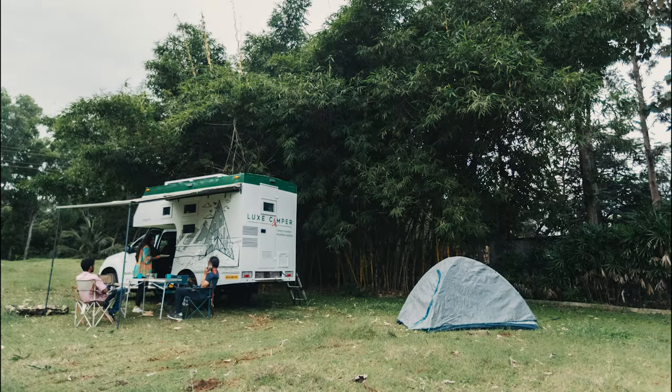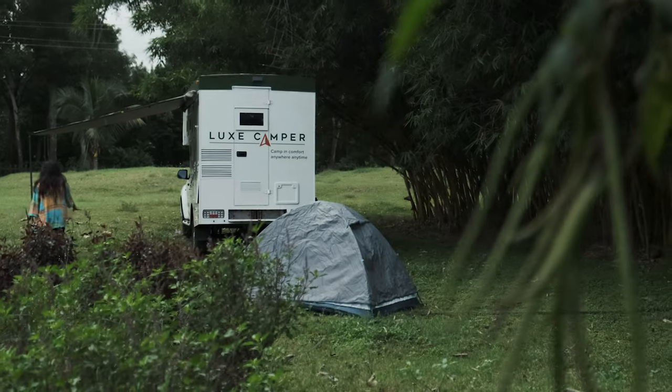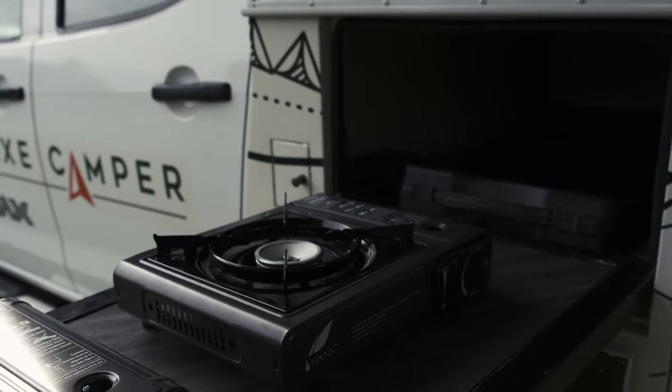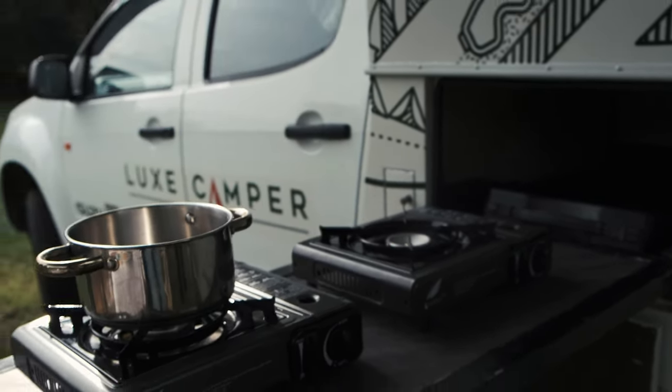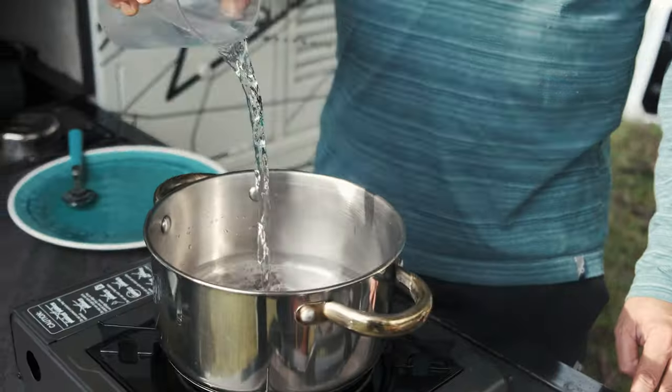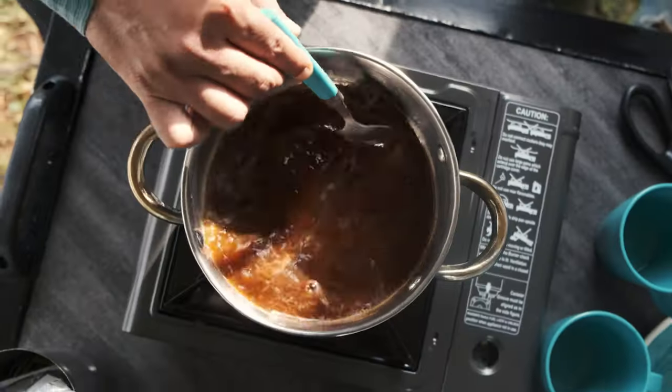Passengers can also sleep outside the vehicle in an optional two-seater tent and sleeping bags that can be carried in the vehicle. Experience the freedom of cooking hygienic food with our pull-out kitchenette equipped with gas hobs. The kitchenette contains vessels, crockery, cutlery, and a kettle to brew up some much-needed coffee on the go.